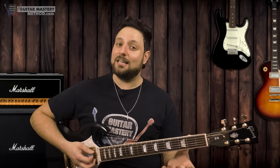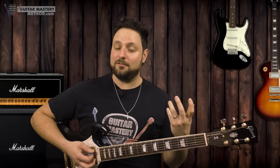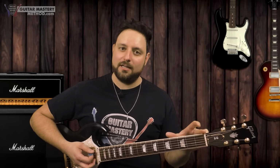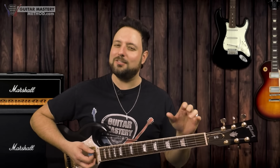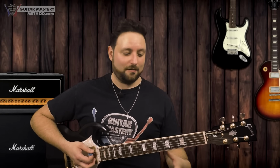So it definitely seems like a lot is going on, but just focus on those groups of eight notes, right? Just eight notes, one, two, three, four, five, six, seven, eight, right? And then you're playing three groups of those in each grouping of four frets. If you compartmentalize it like that, it's a lot easier to wrap your head around instead of thinking, I'm literally playing all the notes.